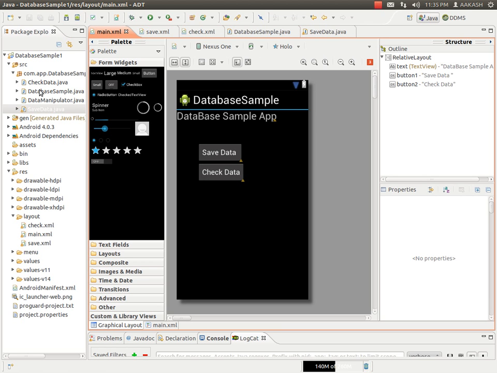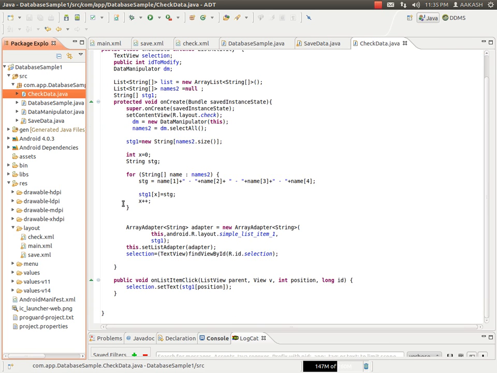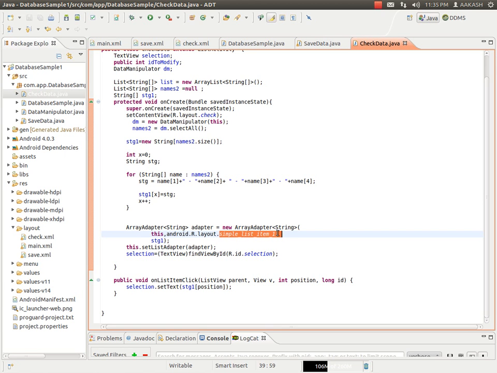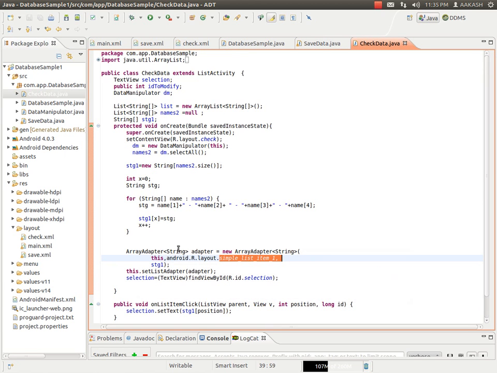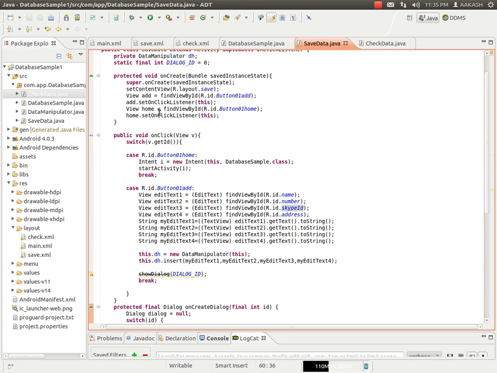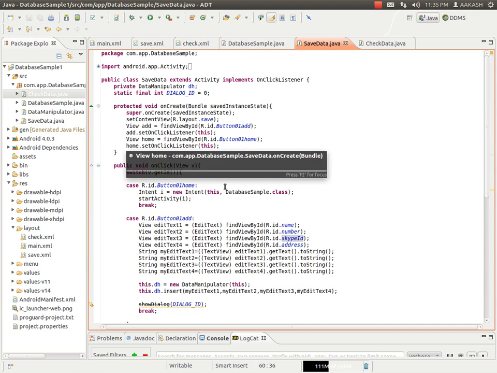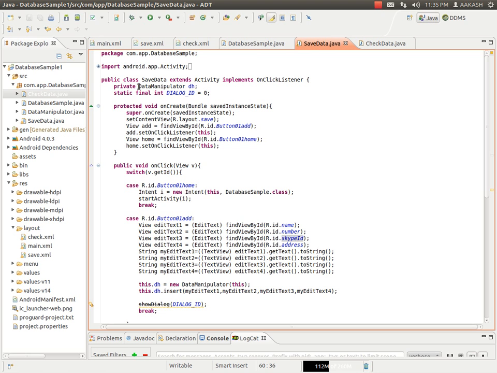Now for checking data, again here I'm retrieving that data and displaying it in this list, simple list item 1. In each save data and check data, I'm calling this data manipulator object.